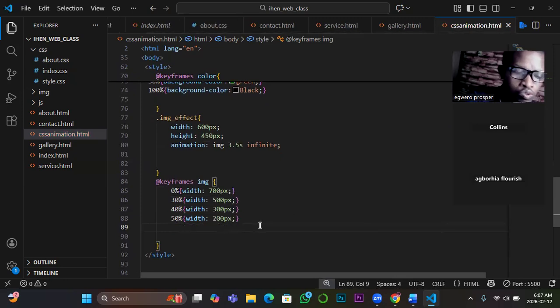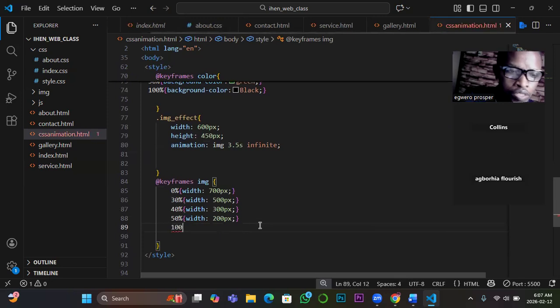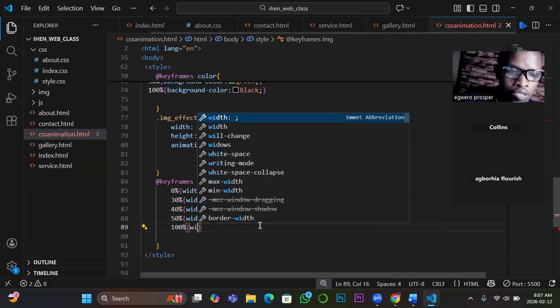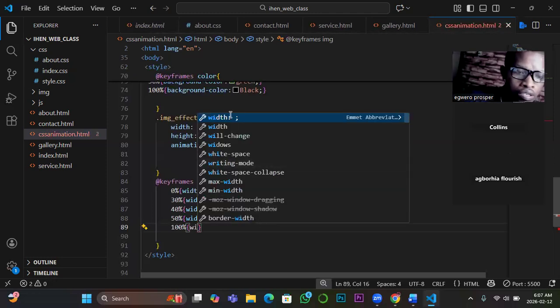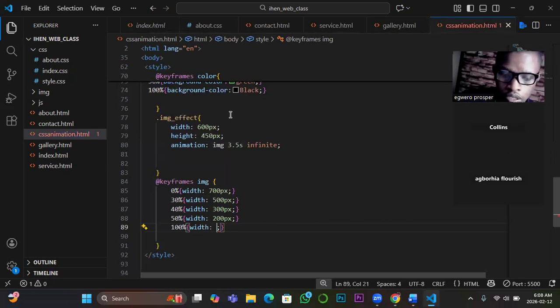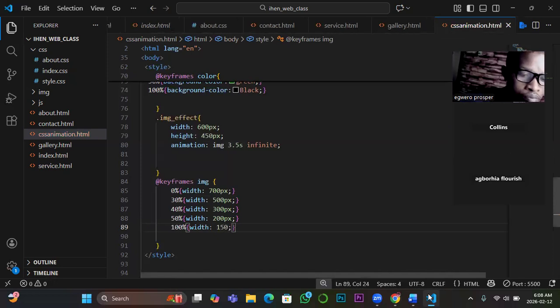Then between these 200, let me just stop it here. 100, I want the width to be, what should I put there? I want the width to be 150px.